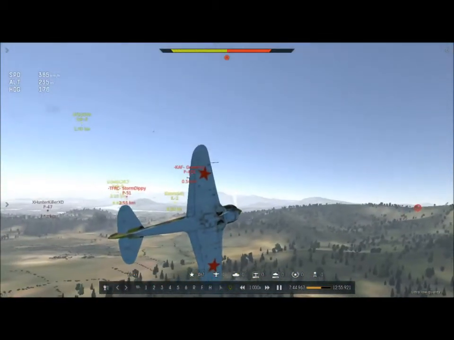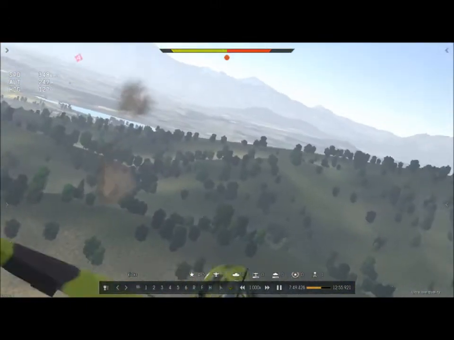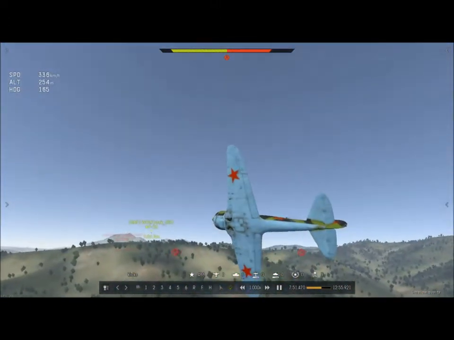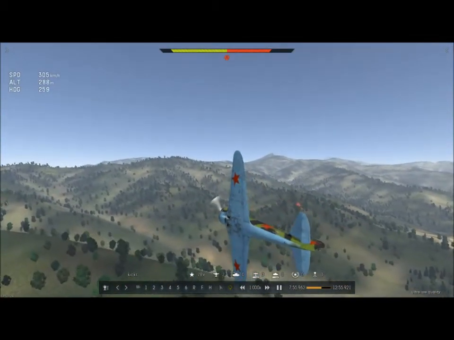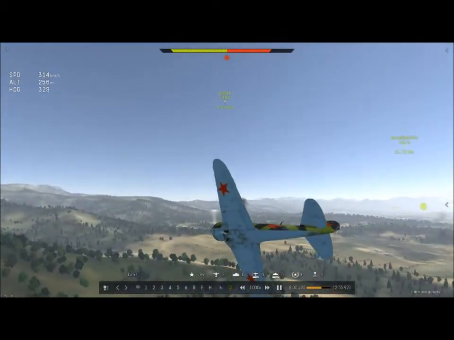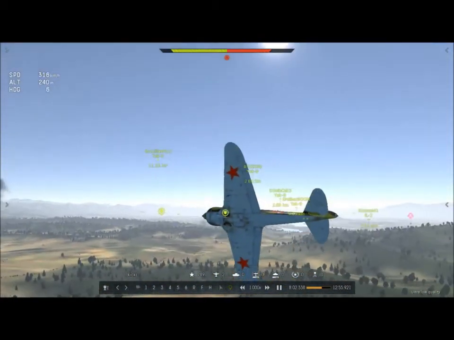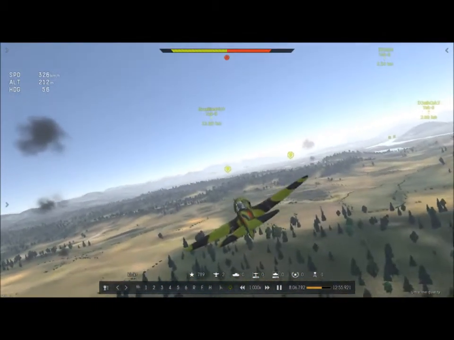Now this one, I think I may have stolen someone's kill by complete accident, because I put shots in on him, nothing critical, but he goes down anyway. And that's pretty much the match for me. I'm actually running low on ammunition, and I spend the remainder of the time wondering, should I go back to base or should I go help?